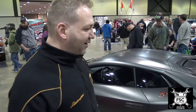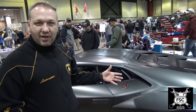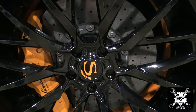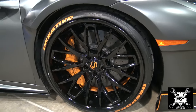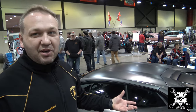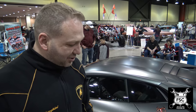All right, so what do we have here? We have a 2016 Lamborghini Huracan, and it has been customized. It has a Prior Design wide body, in a matte gray color with a clear bra. The whole car is clear bra. We have customized wheels and lots of spoilers that we added on. The full customization is completely redesigned. It has Lobitech spring systems and suspension, so we dropped it as much as we can to the ground.